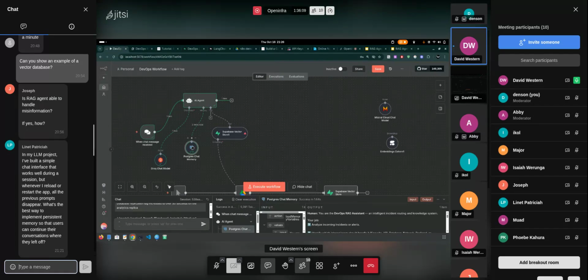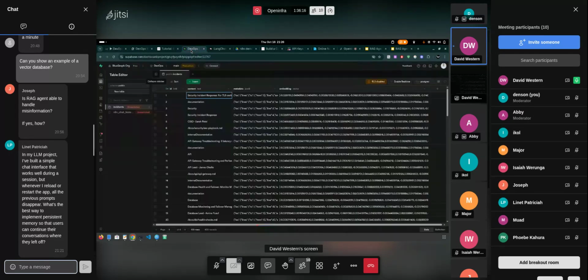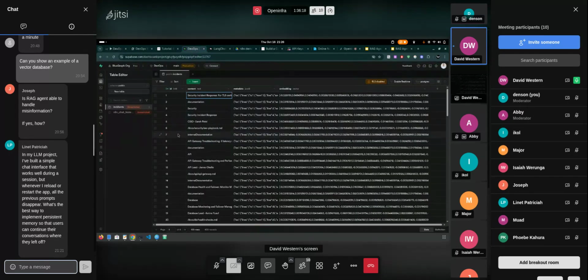I think that's what you are missing. So what you can do, I think Supabase can also offer that, where you'll create a simple database like this, where you'll be storing your chat plus the response that you're getting from the model.